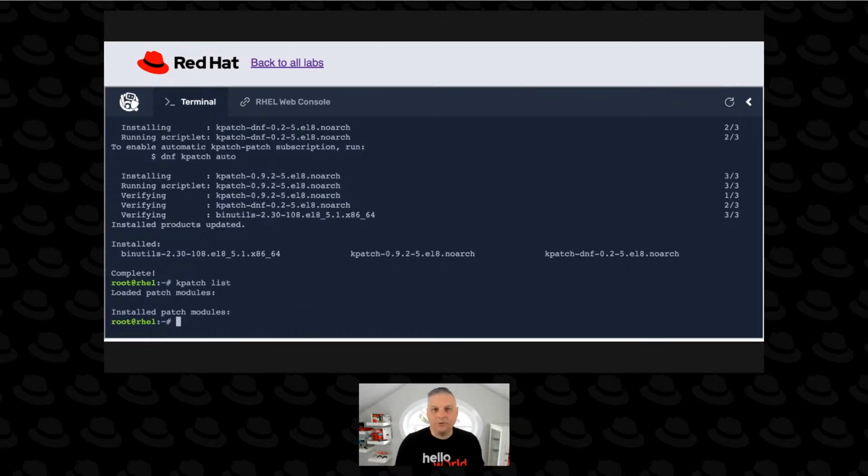But this kernel is pretty old. It was the original kernel shipped with RHEL 8.5, and I know for a fact that there have been some live kernel patches made available for 8.5 since then that will update some of its modular content to allow them to be bypassed in RAM. So I'm going to do a DNF list kpatch-patch. So we ship kernel live patches as RPMs because they're a file archive, and then we do some stuff to load their content into memory after it's been installed on the system.